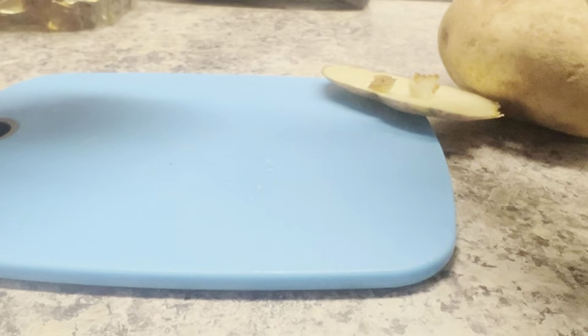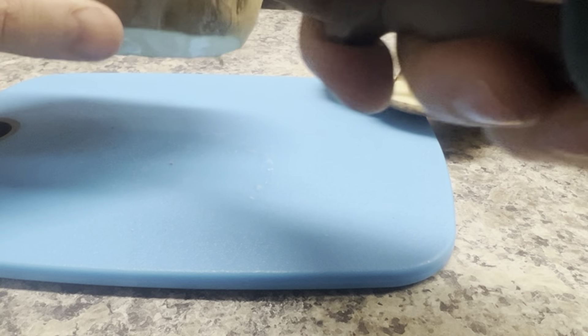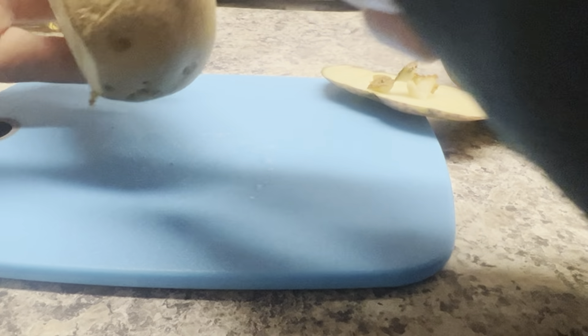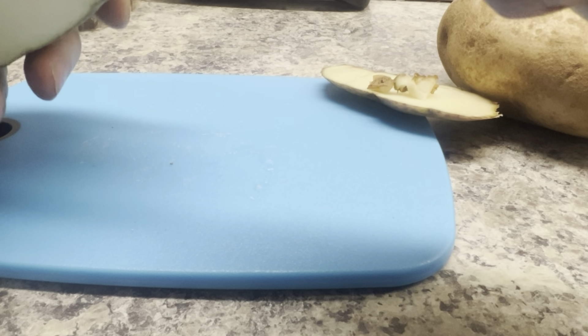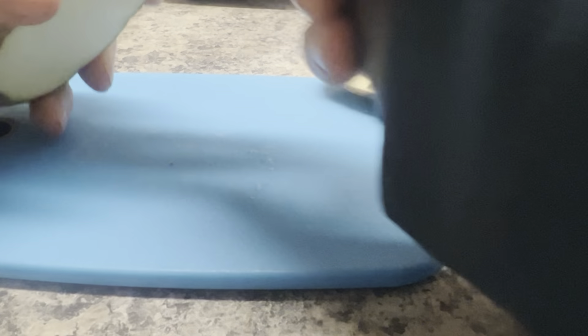It's been a while — I can't remember the last time I actually grabbed a potato to deal with it myself. Usually I have people for that, maybe when I was a kid. I'll pause here and deal with these eyes and fast forward when I'm a little further ahead.